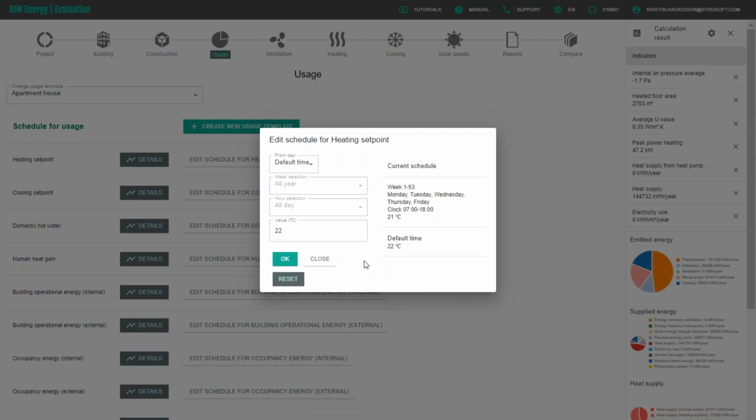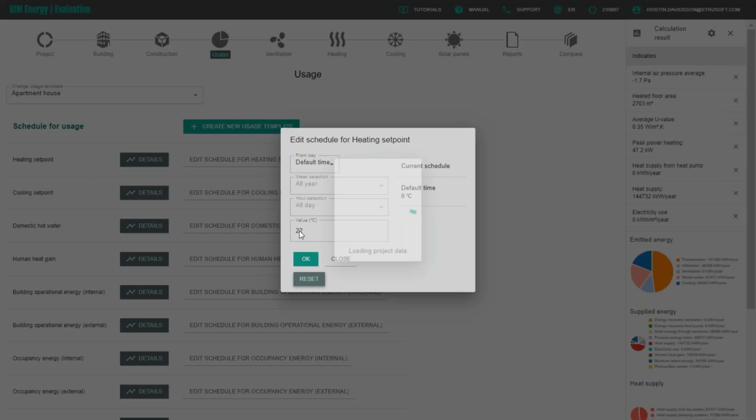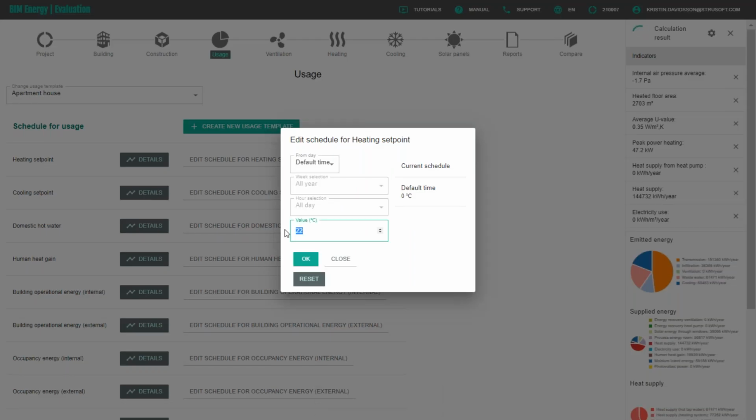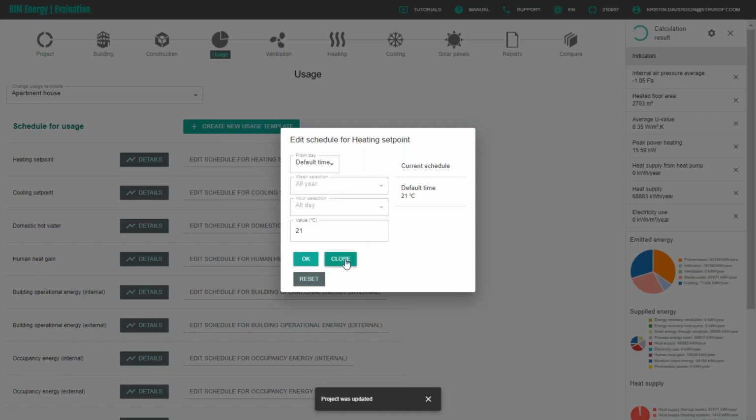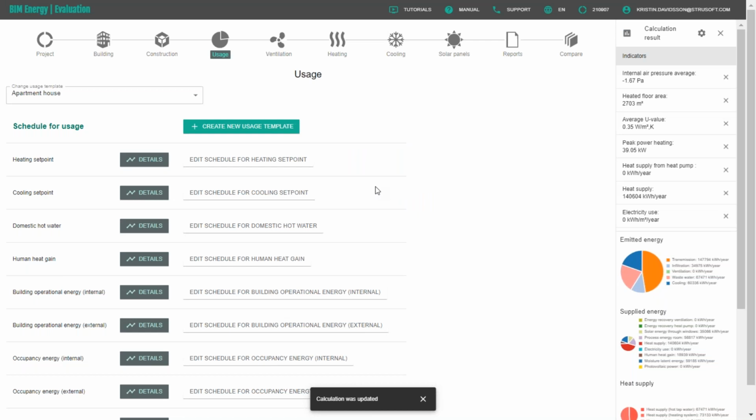But now we are doing a housing building, where we want to use the same set point for the entire day. So I change it back to 21. Editing these schedules you can do individually for each input data parameter.